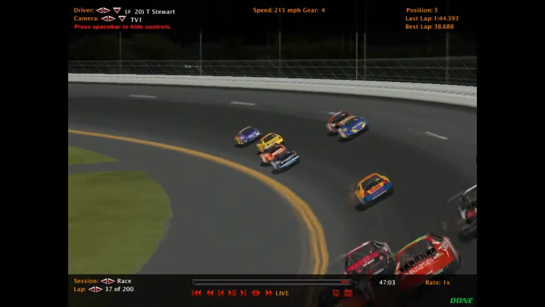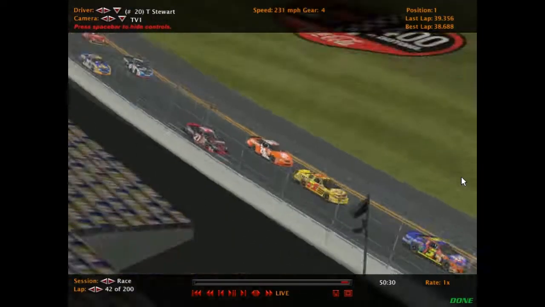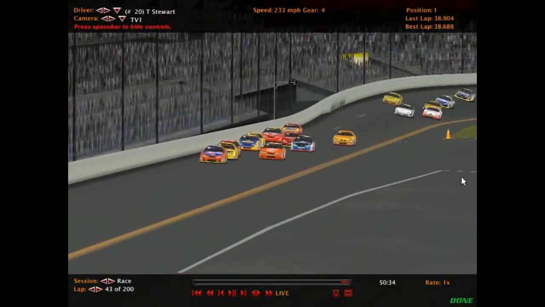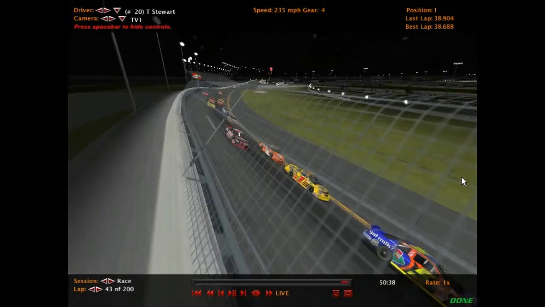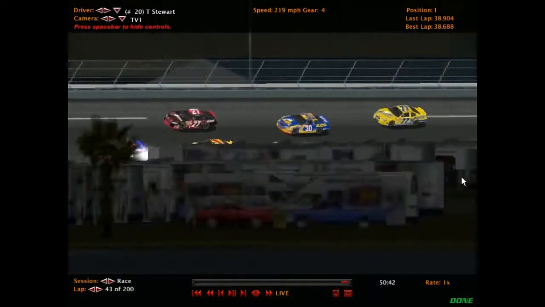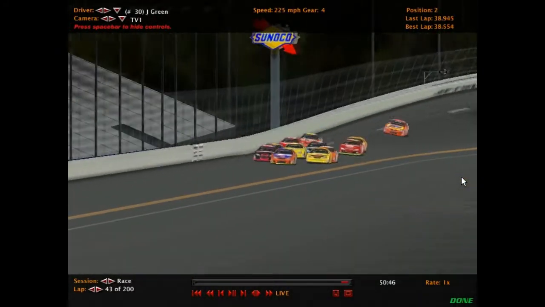And Stewart, the best car all race, takes the lead once again. I'm telling you, these lap cars are really fighting to try and stay at the head of the leaders in hopes of a caution, because they want to get back on the lead lap and not have to deal with these guys. Terry Labonte, Steve Park, and Scott Wimmer are fighting really hard here. And look at Jeff Green. He's going to use Wimmer as a pick to try and take the lead there.